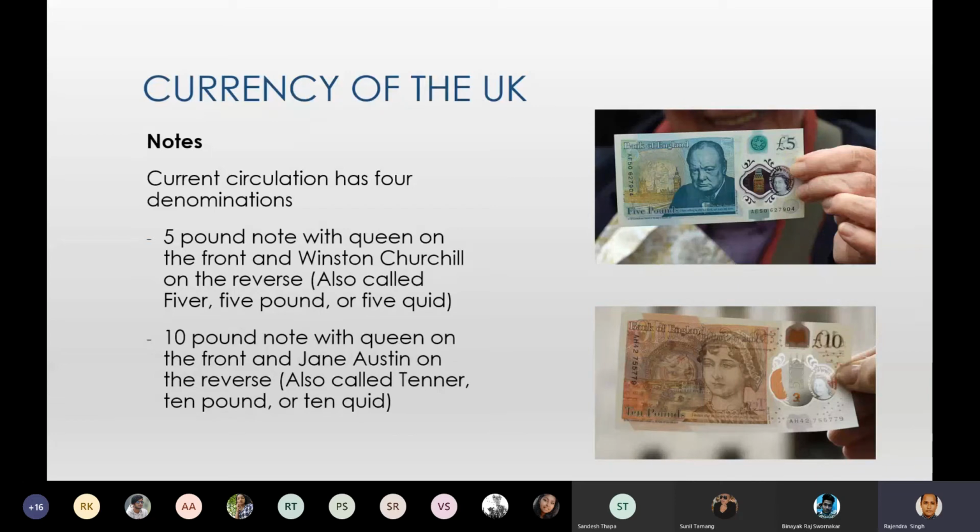Let me put one more piece of information. Regardless of the denomination, or whether a currency is cash or coin, it has the portrait of the king on it. The front side would have the portrait of the queen, whoever is the head of the United Kingdom right now. Then on the back they have pictures of different people who have contributed to the United Kingdom. On the £5 note they have the picture of Winston Churchill. Anyone know who Winston Churchill is?